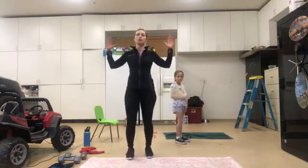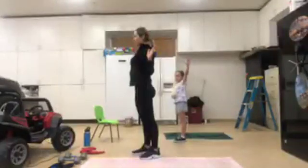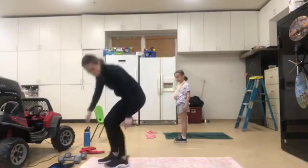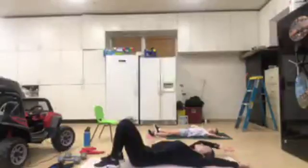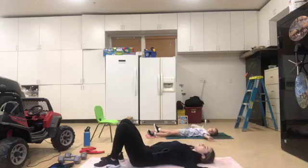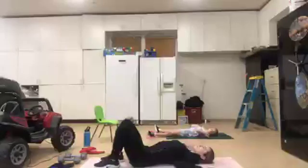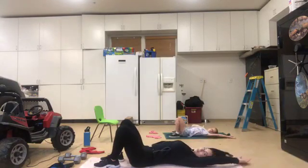So, T-pose, like this, against the wall behind me, okay? I'm gonna slide my arms up and back, okay? Driving them all the way down, like so. We're gonna do that 10 times, otherwise go ahead and get on the ground. We're gonna do it 10 times from the ground. All right, and begin. Eight. And 10.